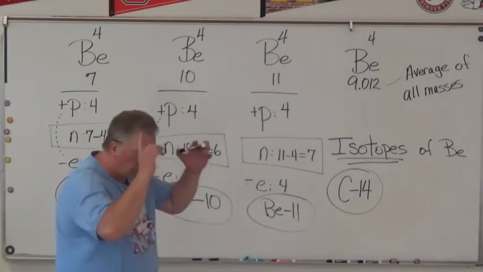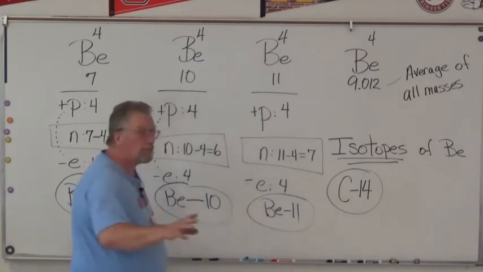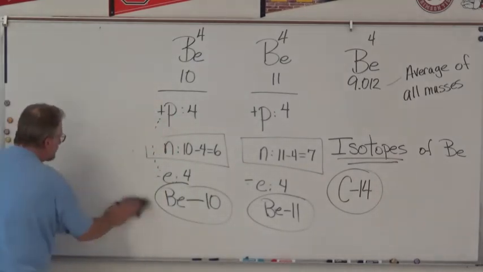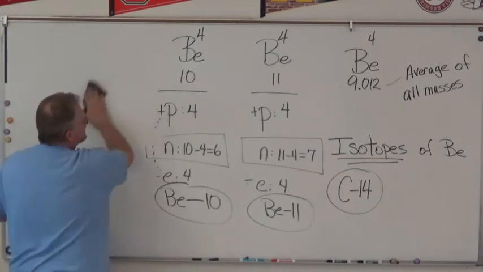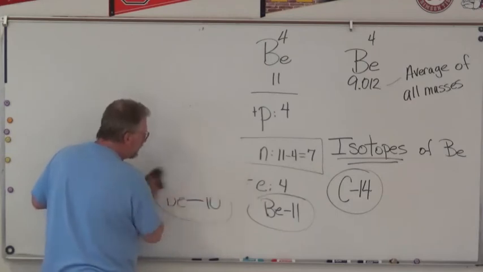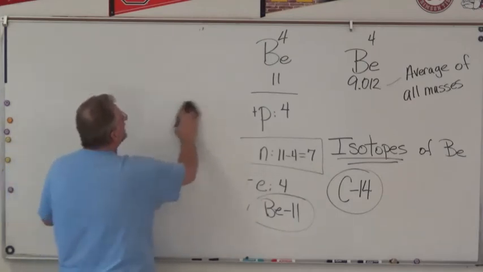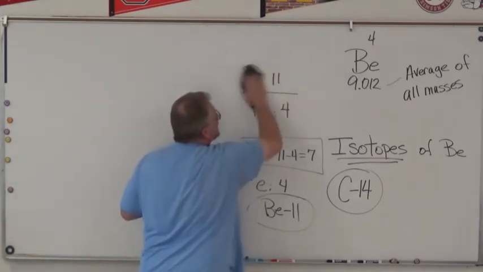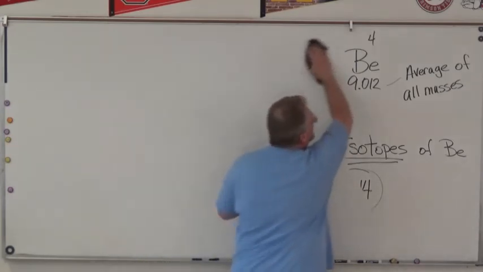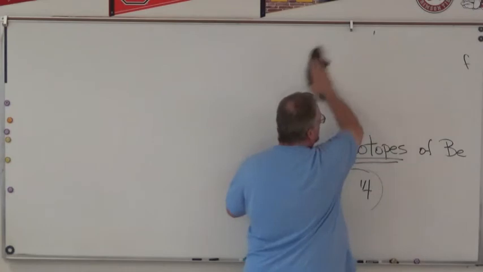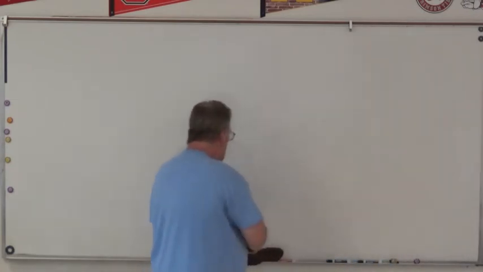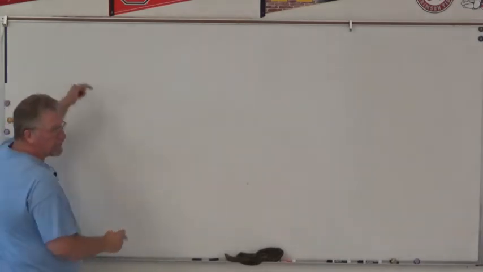Now, let's go over a couple of examples, and then we'll be done, okay? What I'm going to do is show you the different ways that they could show you an isotope, and you'll always be able to figure out the number of protons, the number of electrons, and the number of neutrons, okay? No matter what kind of crazy stuff they throw at you, you'll be able to figure it out. All right, so first we'll do this one.